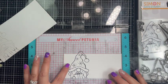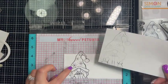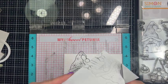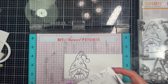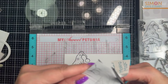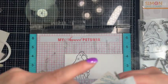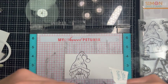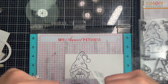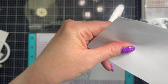My goal is to stamp a bunch of gnomes behind him where you can really just see their hats. I do need to cover most of him up, but he's a pretty easy character to cut out. What I've found is you want to cut right in the middle of the black line. You don't want to cut on the outside of the black line because that'll give you too much space between your images — you'll have a little white halo around your image. Cut right on that black line or a little bit into it.